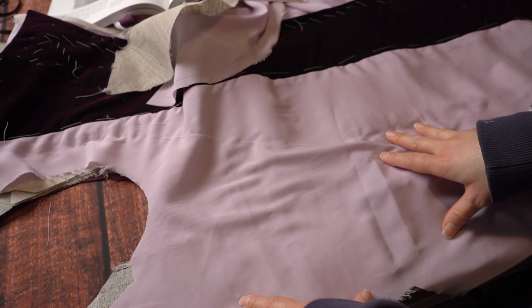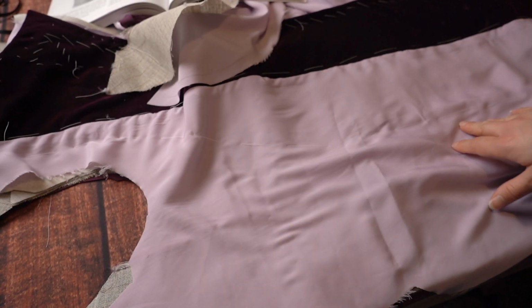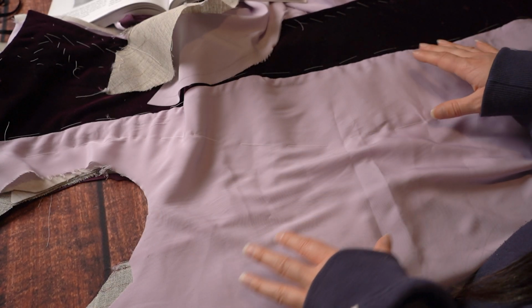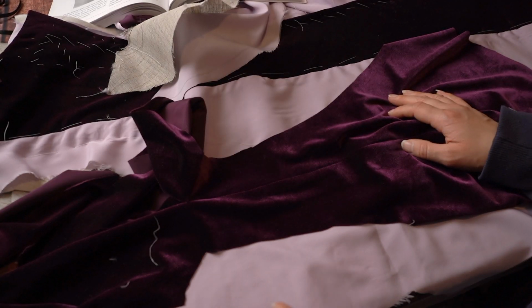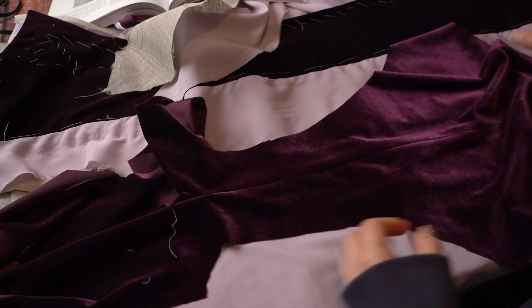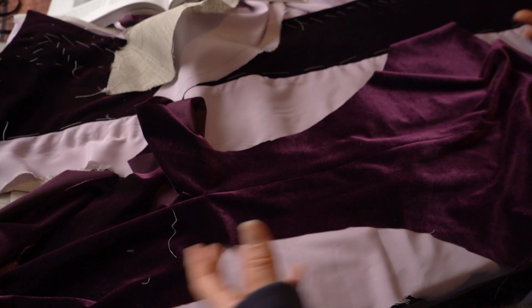Now that I am at this point, I'm just going to follow the directions on the McCall's pattern. I didn't want to follow the directions for the McCall's pattern for this whole thing because the stretch velvet is really flimsy. It's not very solid. But because I went for the budget option with the stretch velvet, it really needed to be molded into a shape that would look like a jacket.